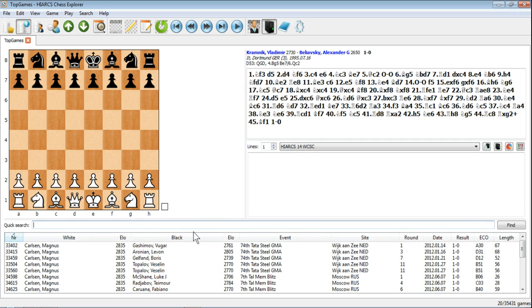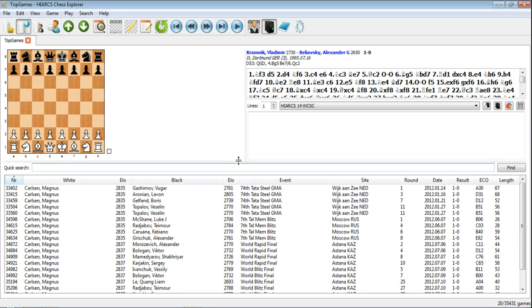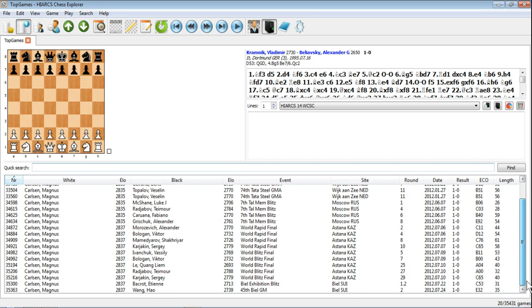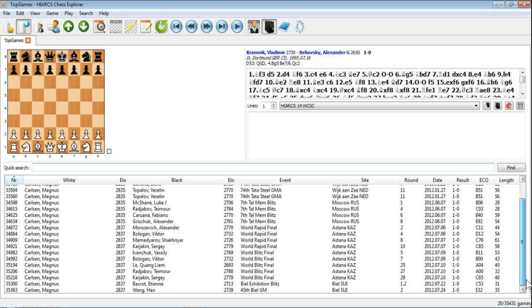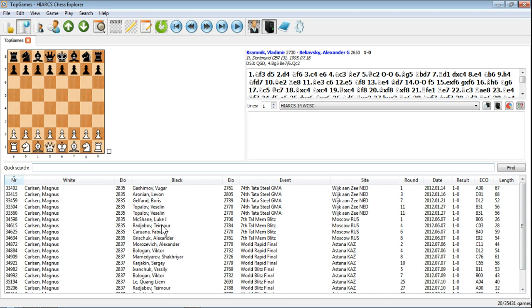And instantly, you can see why it takes a little bit of time for the database to load up at the beginning. This means that operations are so much quicker afterwards. And here we go, all the games with Magnus Carlsen as white from this year, where he's won. So over 20 games from our big database there, which is very nice. Some very nice games you can play through. So there you go, a fantastic way to do very detailed searches using HIARCS Chess Explorer.